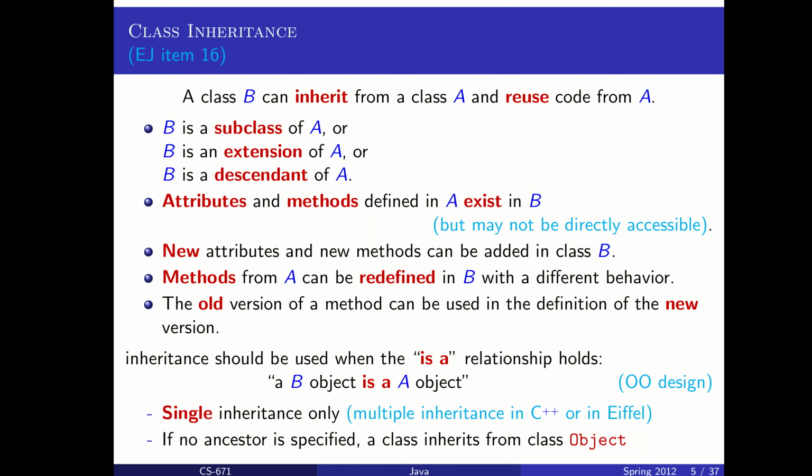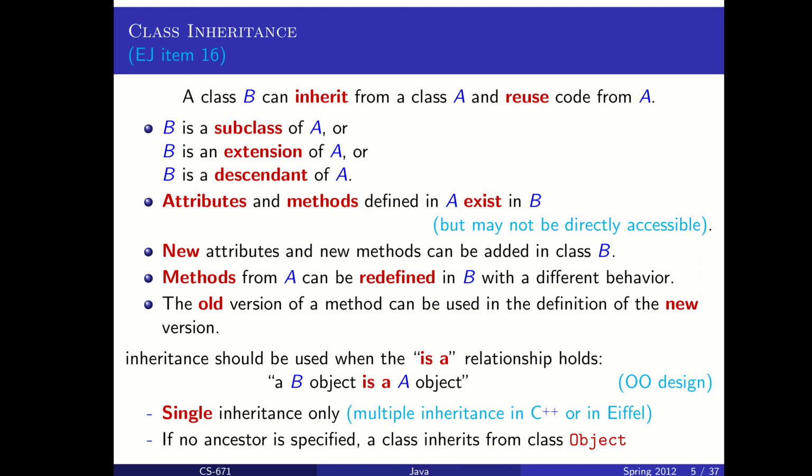New attributes and new methods can also be added in the class B. So we could add a new method that was never created in A, and now B has that functionality, and A will not get it necessarily because this is a one-directional thing. B gets stuff from A, not the other way around. You can also redefine things in B that existed in A. We'll do this for several different methods, and you've probably done it before, whether you know it or not, if you've done Java and you've written classes. It gives B a different behavior for the same method signature, or we can do this for variables as well.